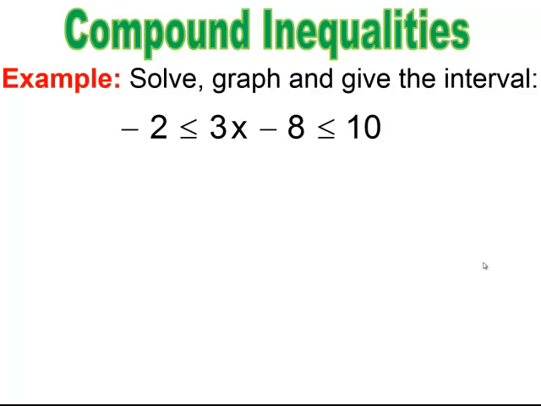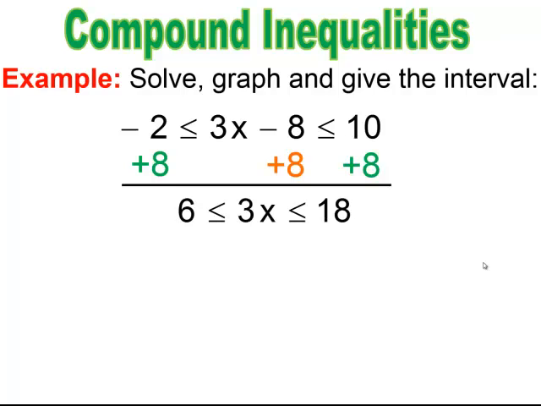So now this is a compound inequality of and, but now I have two steps to isolate the variable in the middle. So again, with a two-step inequality or two-step equation, you always undo the plus or minus first. So in this case, I'm going to get rid of that -8, so I'm going to add 8, and make sure you do it to both ends of the inequality symbol. So you have to do it to both ends. So you're going to be left with 6 is less than or equal to 3x, which is less than or equal to 18. So x is still not by itself.